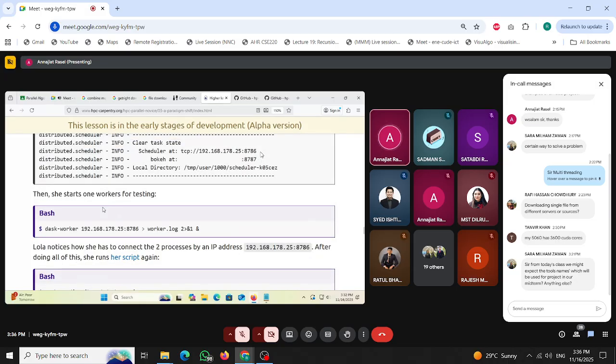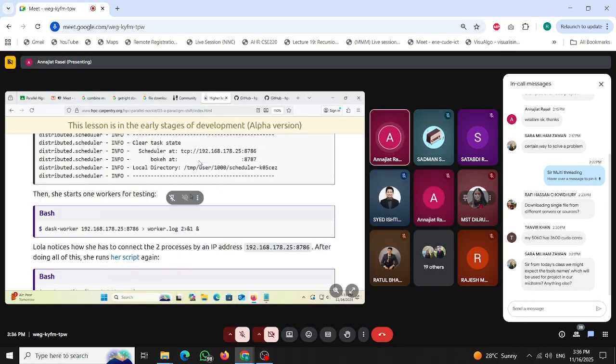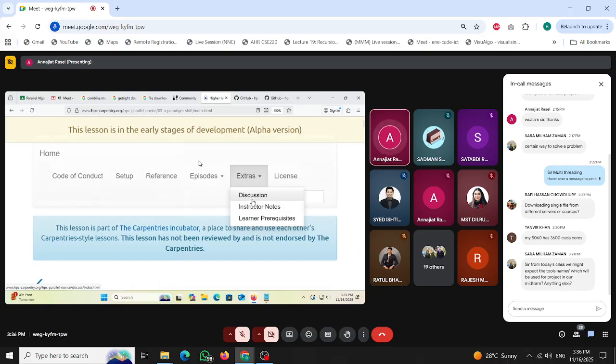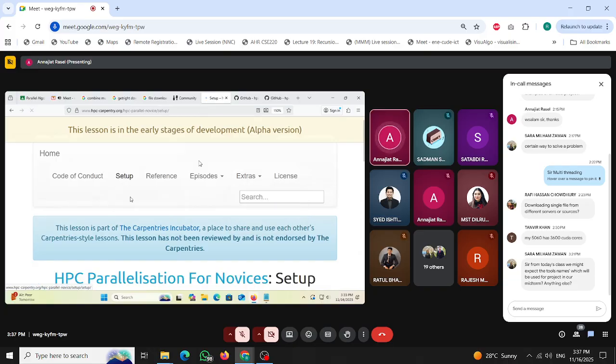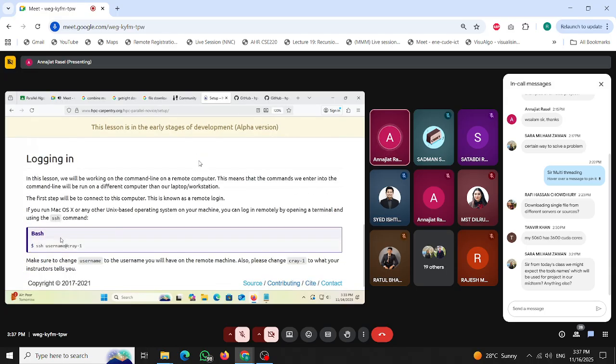Okay, any other question? So if I try to give an overview, each of the tutorials comes with a story. Say some user needs to do this, they have a research case, they're trying to do some job, and why should they be doing it in parallel, and how does the parallelism work, and how to set it up, how to configure it, how to test it. So this is just getting started, the basic stuff. There are also some extras: what the prerequisites are, and a setup section: what tools do you need, on which operating system you need to do what. There's a preparation. That's it.